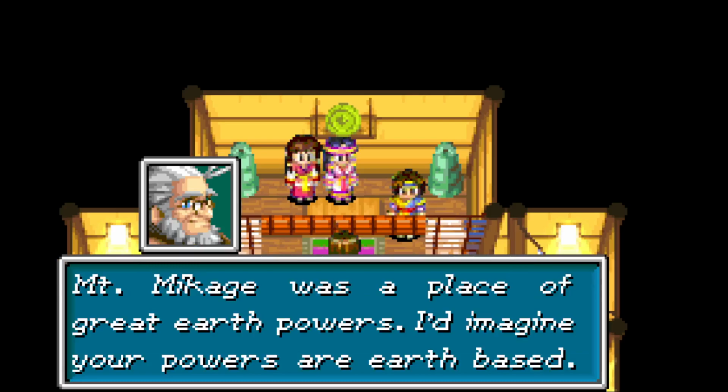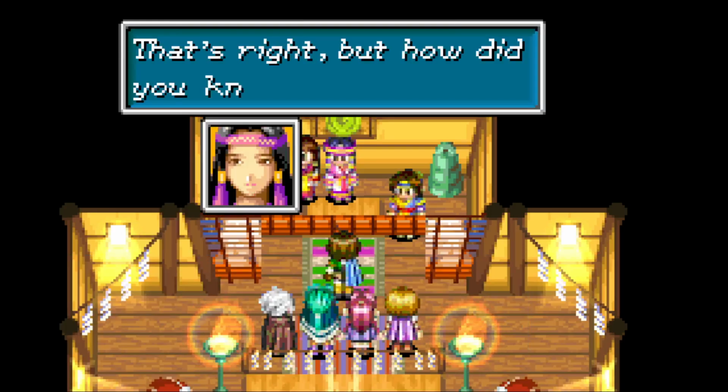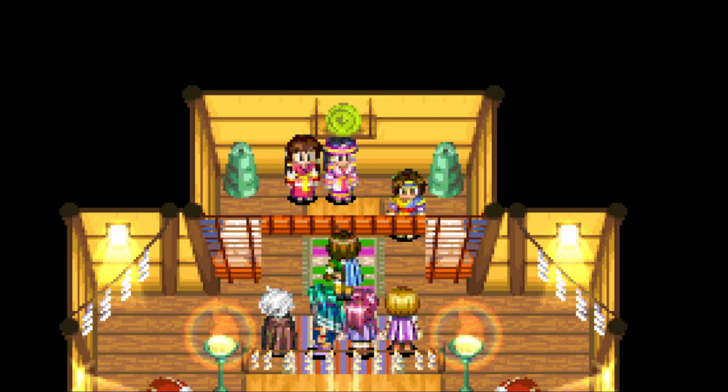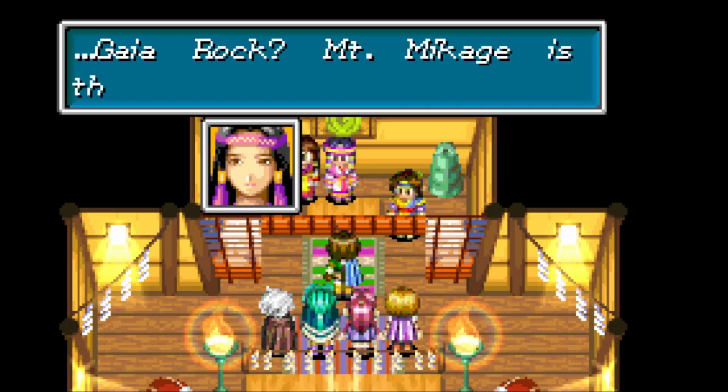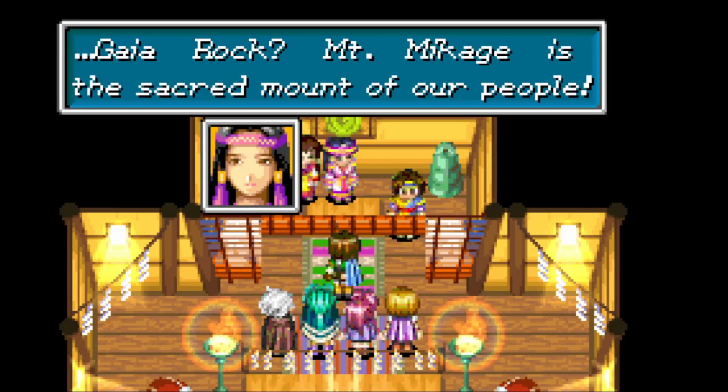Mount Mikage was a place of great earth powers. I'd imagine your powers are earth-based. That's right, but how did you know this? I think you just said it. Creighton, Mount Mikage is Gaia Rock, isn't it? Oh, I guess they don't have the same name for it. Gaia Rock? Mount Mikage is a sacred mount of our people.